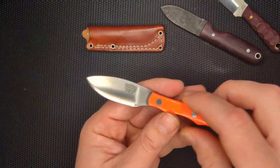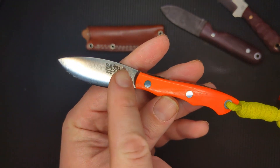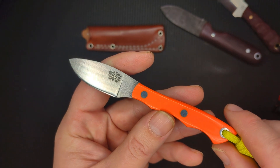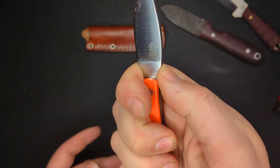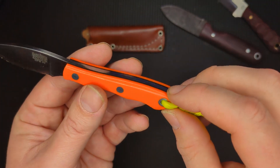So when they say micro-Canadian, they definitely mean micro. I think the "Canadian" comes from the blade shape — it has a hump back here. I think that's also why you can choke up on it; they have a finger choil sharpening scallop here that your finger rests in. But I could be wrong — let me know in the comments.